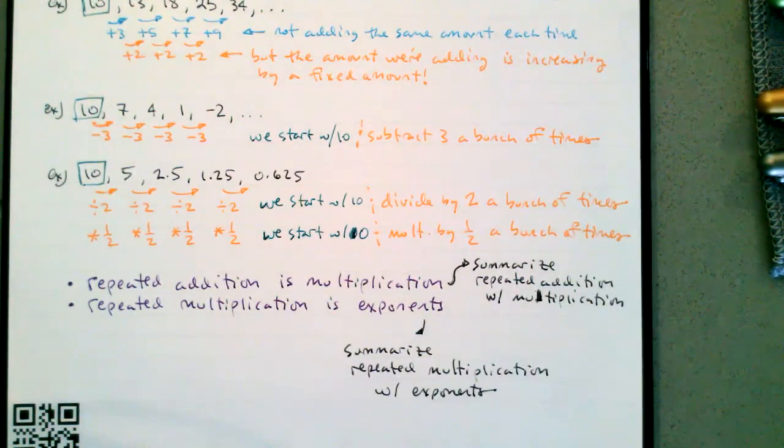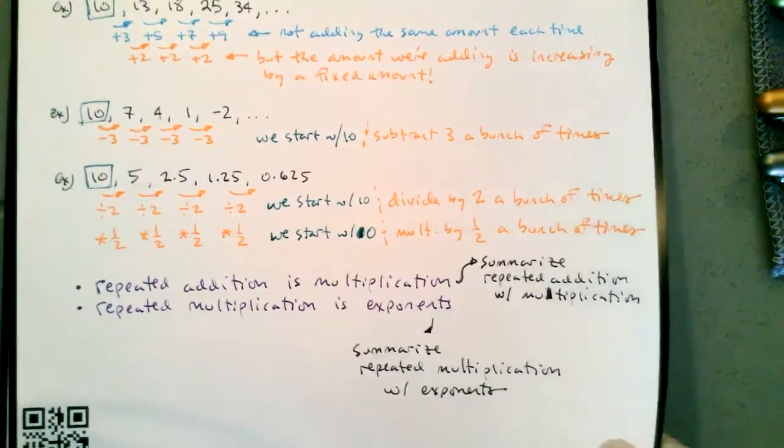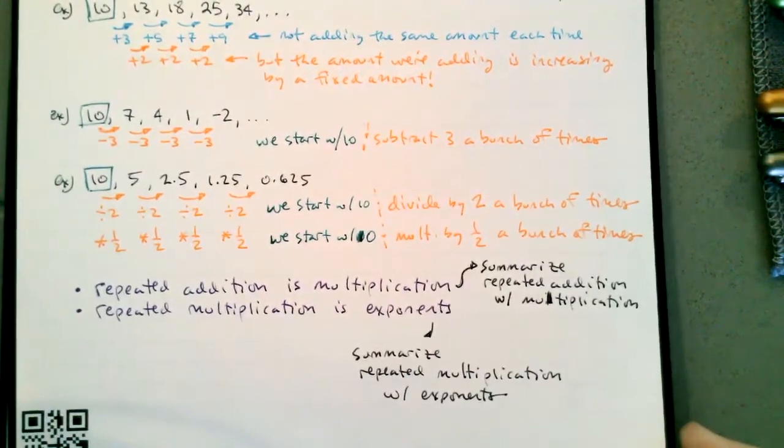All right. Here's the good news. Half of this we pretty much already know how to do. We know what's going on when we summarize a pattern of repeated addition with multiplication. We have done this before. Not we, because that would mean me and y'all. We haven't really done that together. But y'all might have in a previous algebra class. Or y'all might not have. It's okay if you didn't.